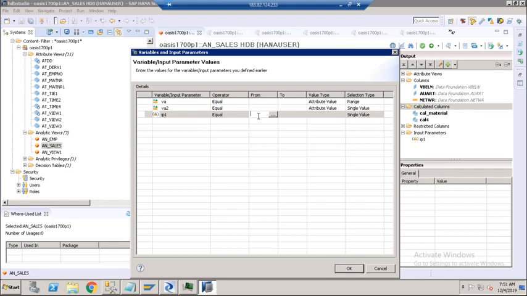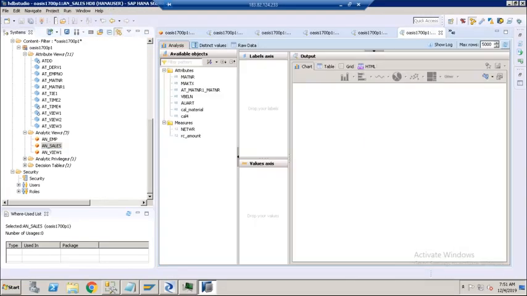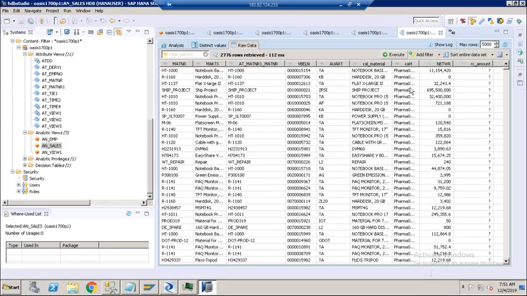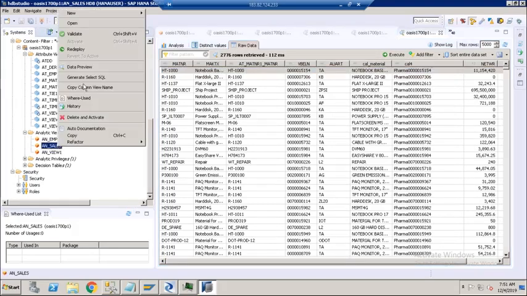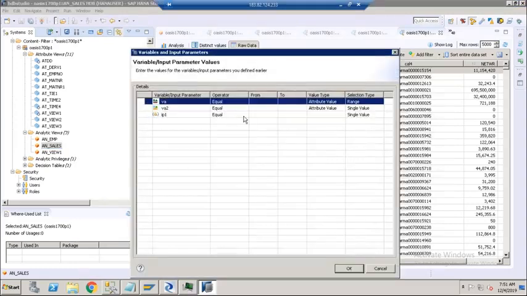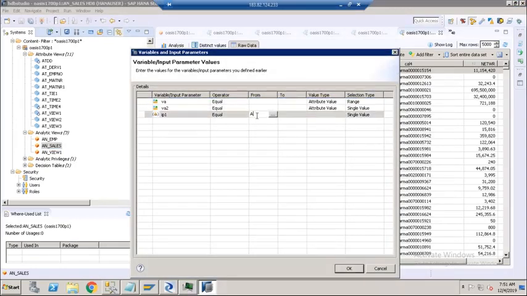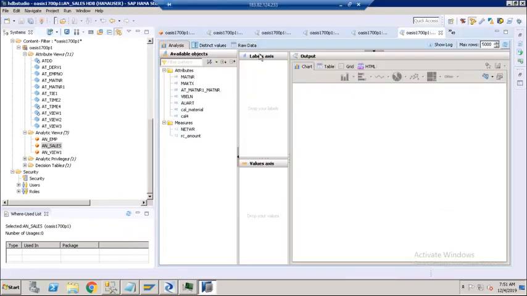For example, here I mentioned, let's say pharma, and if I click OK and raw data, you are able to see here pharma. And let's say I want to give auto, which means I want to display automobile sales. That's my intention.